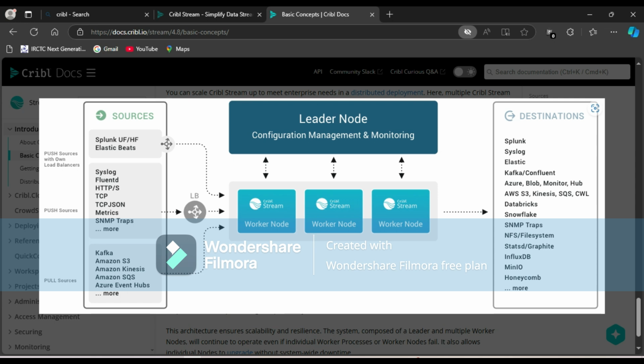A leader will be there; the leader is basically a configuration management and monitoring tool. It monitors the health of all the workers, their CPU and memory, and the processing they are doing. We use the leader GUI to make all the configurations, and the leader pushes them to the workers in a particular worker group.